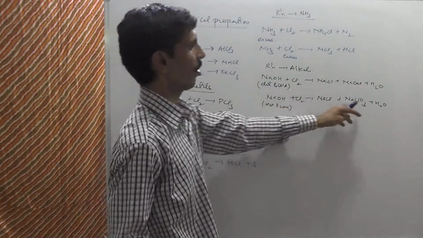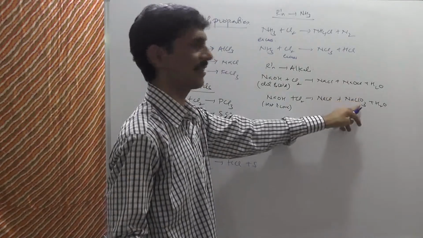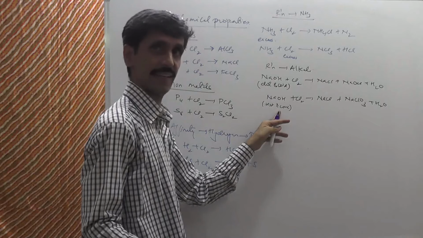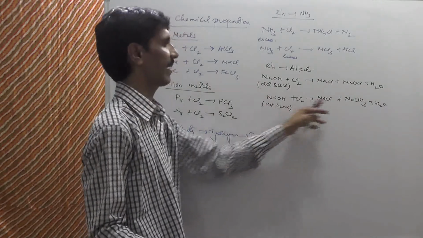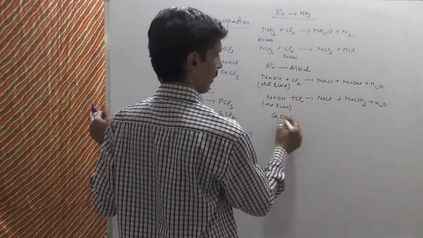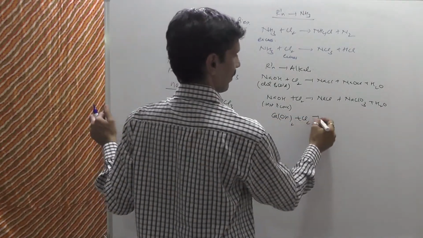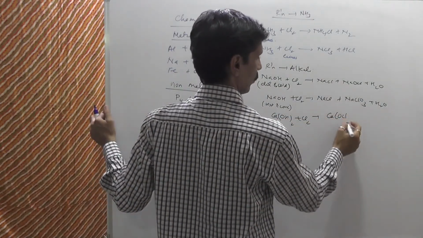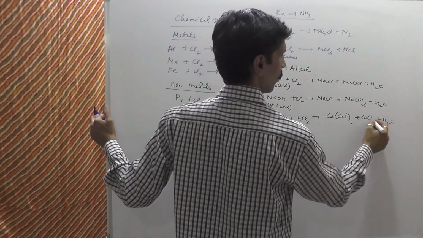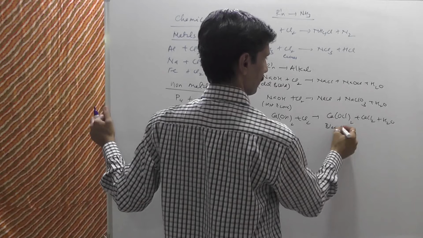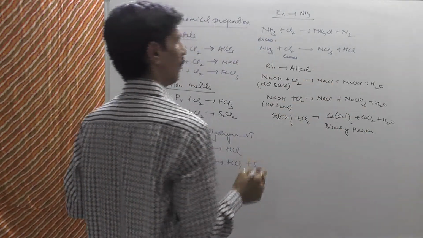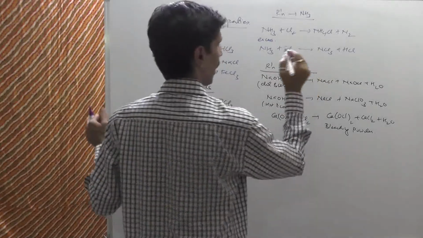ओके तो आप देख सकते हो ऑक्सीजन का प्रमाण बढ़ जाता है, इधर एक ही ऑक्सीजन, इधर 3 ऑक्सीजन है। वो ऑक्सीजन हमें मिलता कहाँ है? NaOH से, और वो हॉट और कॉन्सेंट्रेटेड है। ओके यानी यहाँ पर उसकी मात्रा ज़्यादा है, इसलिए यहाँ पर NaClO3 मिल रहा है। ओके उसी प्रकार से अगर कैल्शियम हाइड्रोक्साइड is treated with Cl2, we get CaOCl2 plus CaCl2 plus H2O. So this is nothing but bleaching powder. Okay, this is bleaching powder. So this is reaction with alkali.